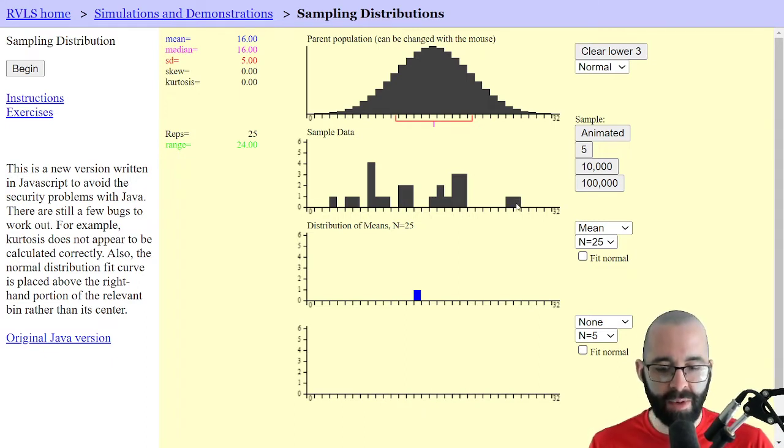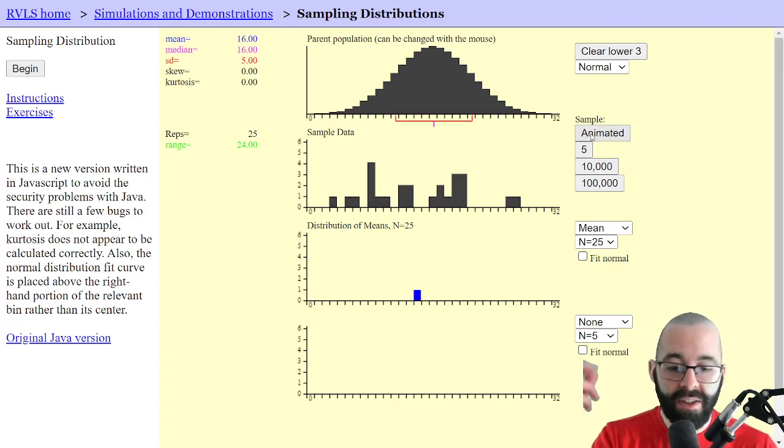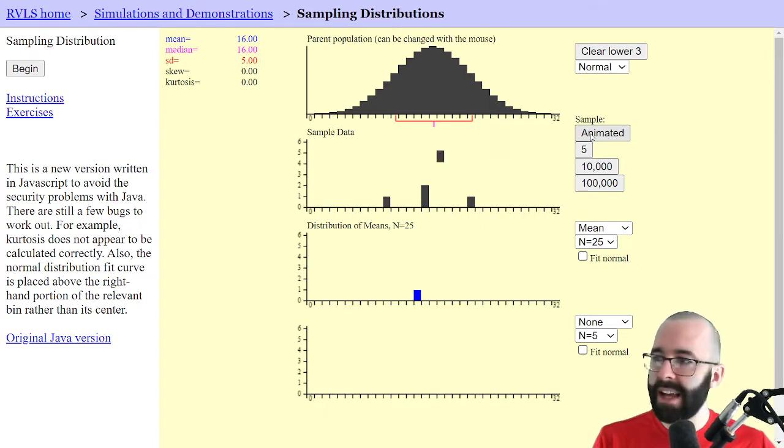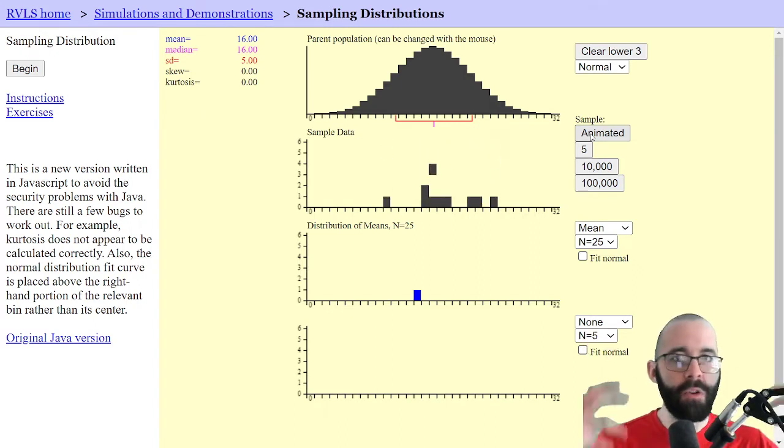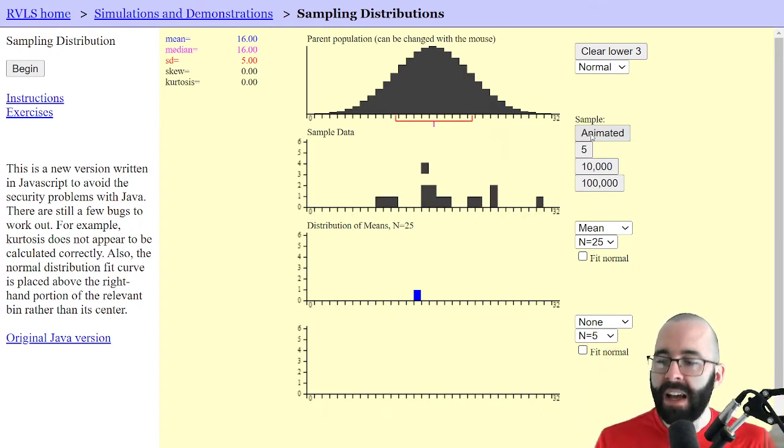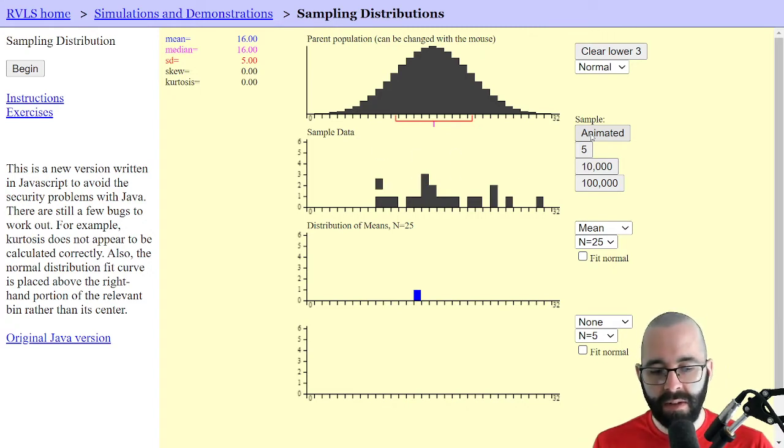But this time we got a couple of these weird people, or different people, unusual people who have bigger favorite numbers and some with smaller favorite numbers. But again, the mean is still pretty close to what it should be. The mean here looks like it was like 14 or something. Let's take another sample. Every time we take a sample, again, I'm asking 25 more random SPSCC students. Every time I take a sample, it's going to have a different mean.